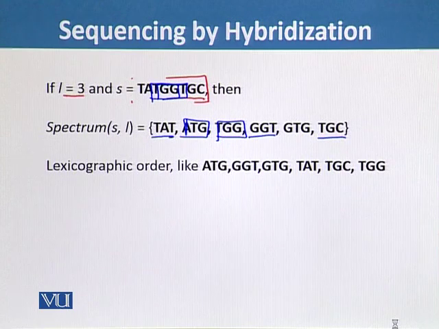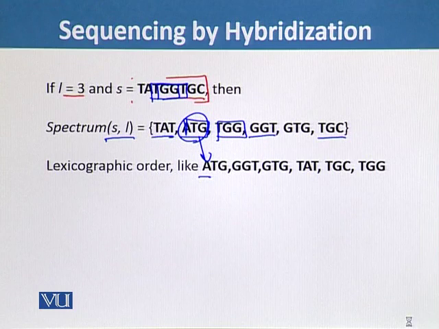So we can now formulate the problem of sequencing the target DNA fragment from its DNA array data. If we use this spectrum S_L, we can also write these spectrum elements in lexicographic order. That means we write them in alphabetical order, because it is starting from A. So ATG will come in the first position.